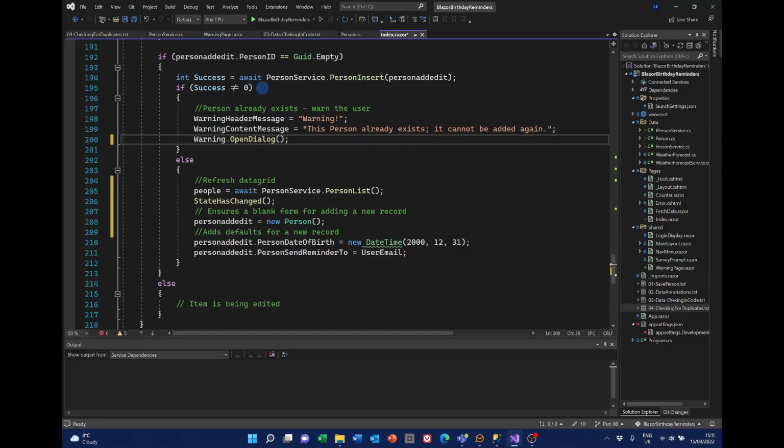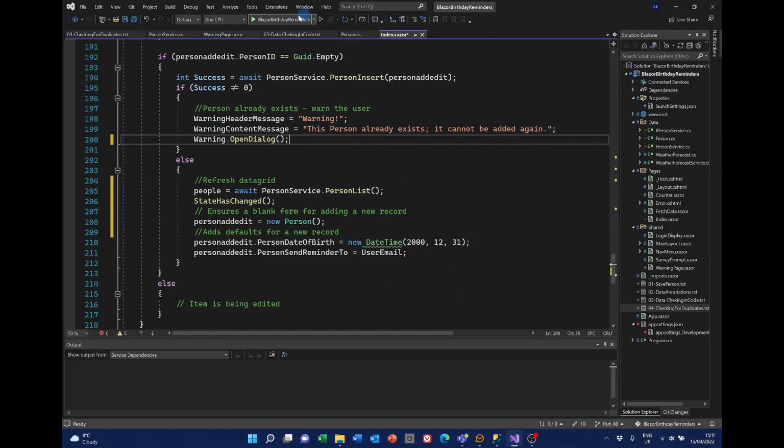So if success is not equal to 0, it has failed. So we're going to show a warning saying this person already exists, it cannot be added again. Otherwise, we're going to refresh the person list, clear the form for adding a new person, and reinserting the defaults. So that should now prevent duplicates being entered into the system.